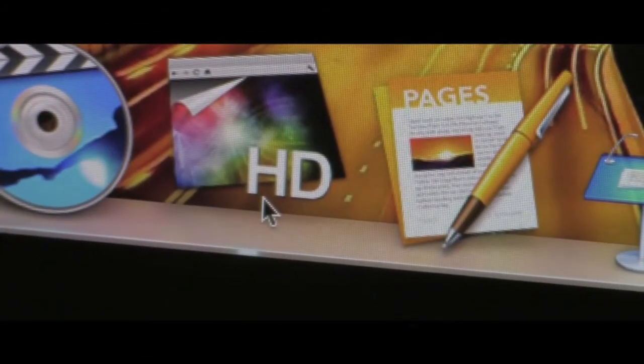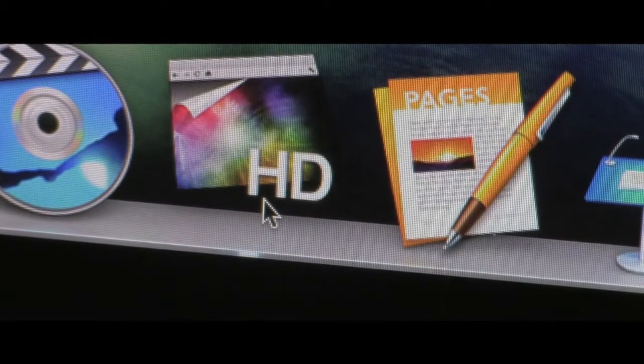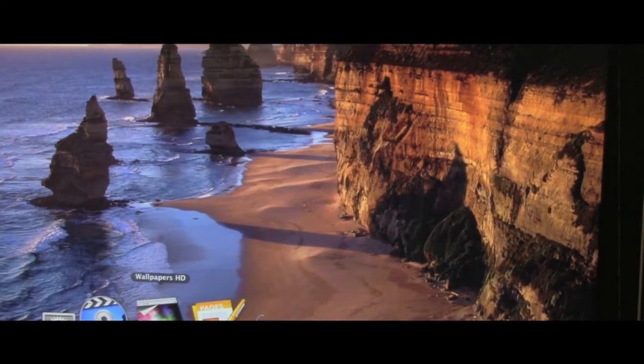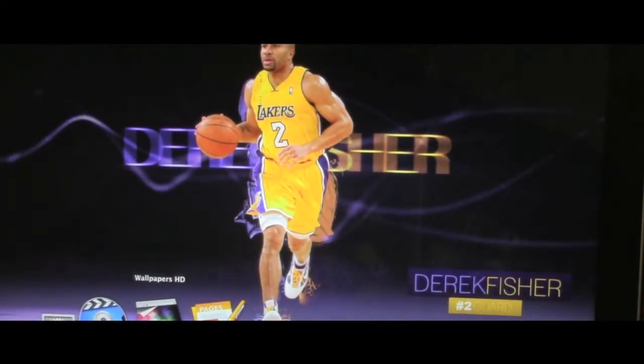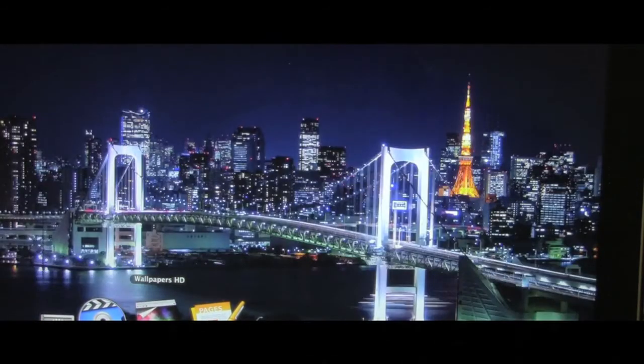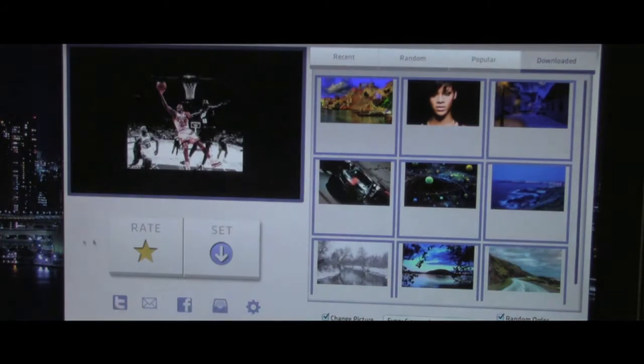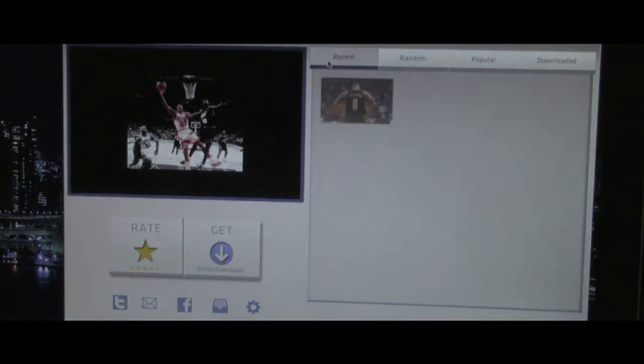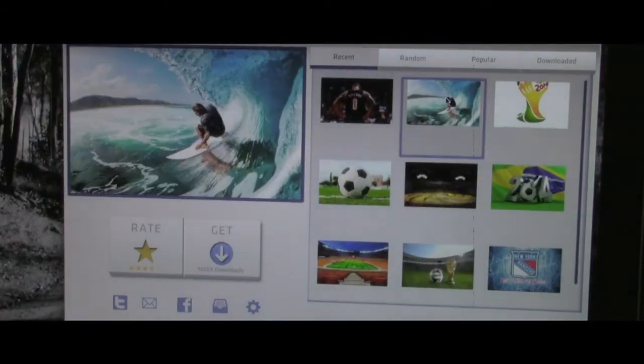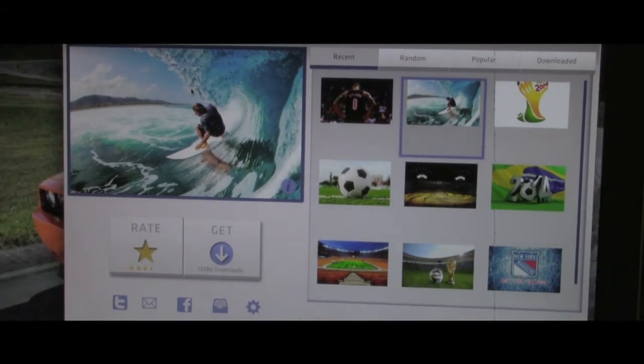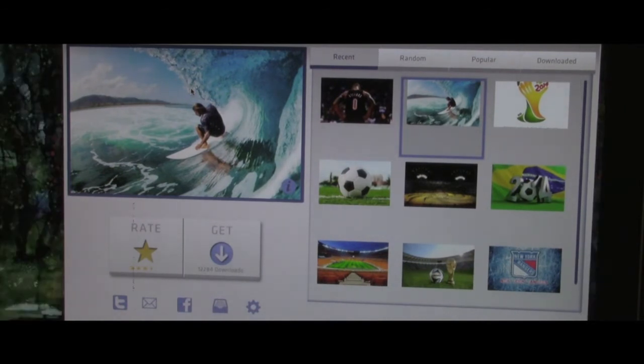Alright, and the last app that I'm going to cover on my MacBook Pro is Wallpapers HD. Alright, so if we zoom out here, you notice that every 5 seconds it changes. And that's because of this app, Wallpapers. One of the things that I really like about it is it's crystal clear. The images are really sharp. Whatever it is that you download, you're not going to get blurry, fuzzy images. They have really only the best images in here.